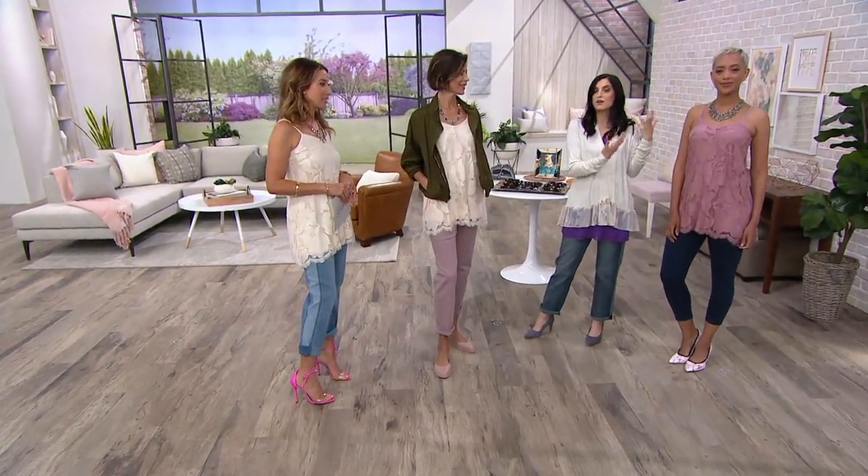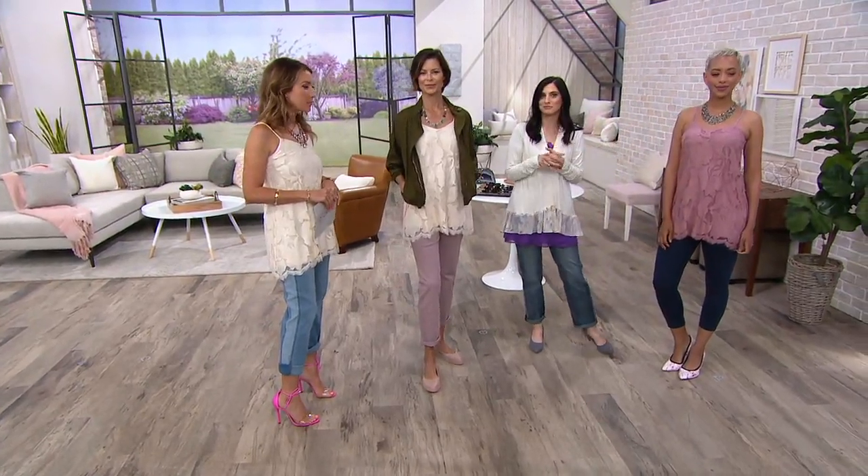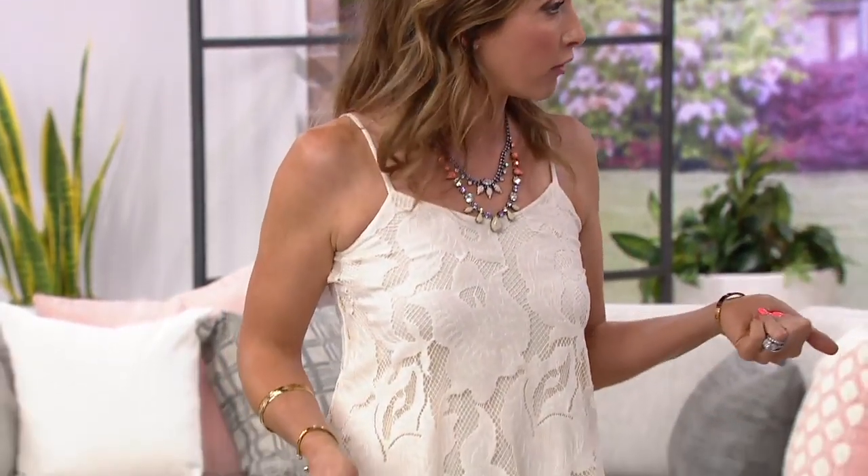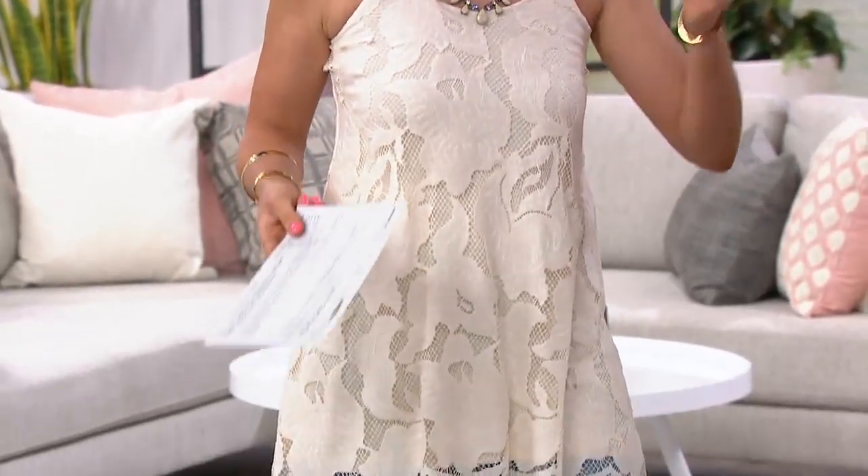I wore this on Easter because it was comfortable but I just felt so cute. You won't have to worry about camisole straps falling down, which I really appreciate. It does showcase a little décolleté right here, but it's very flattering and not over-compromising. I'm in the extra extra small, I'm in the 3X — Anya, what are you in? Extra extra small. And you are 5'10' — everybody's a tall glass of water over here, minus me.